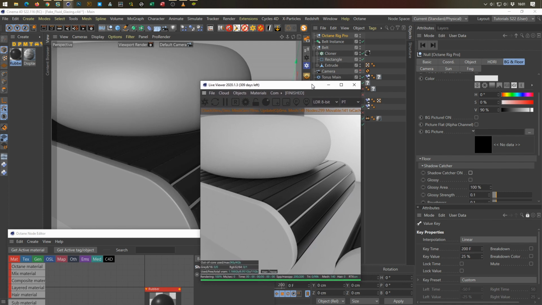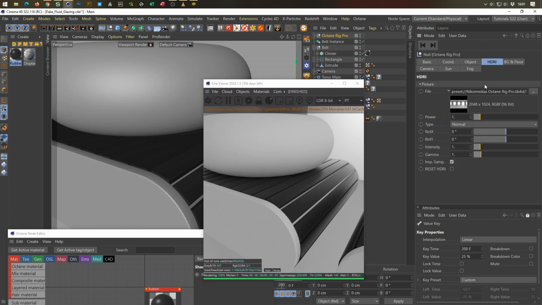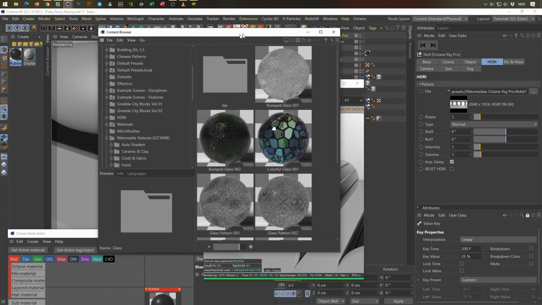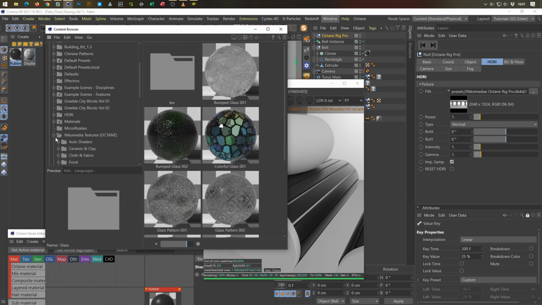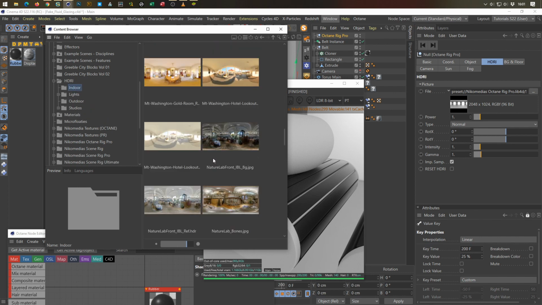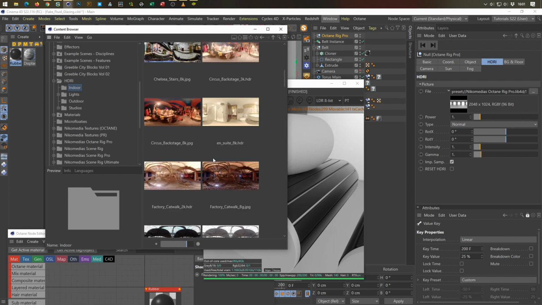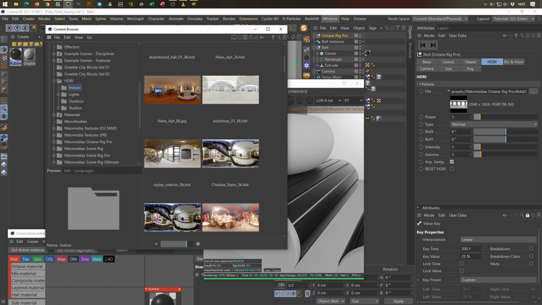And make immediately another HDRI, because I have one in my mind. This could look funny, something like an industrial hall, indoors. Something like that maybe.